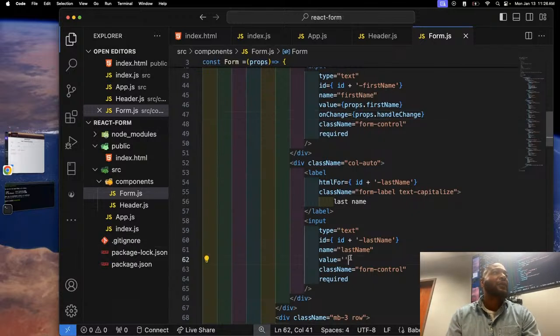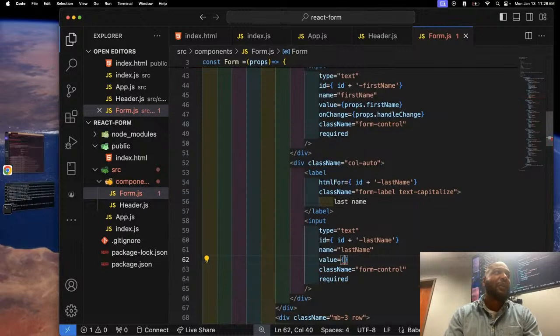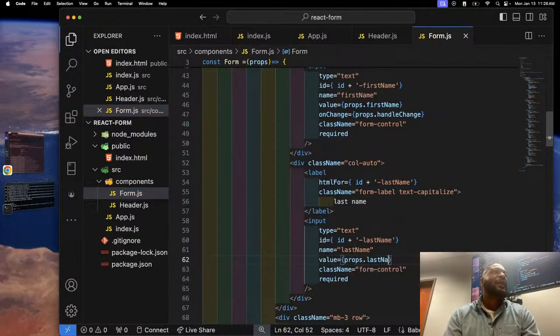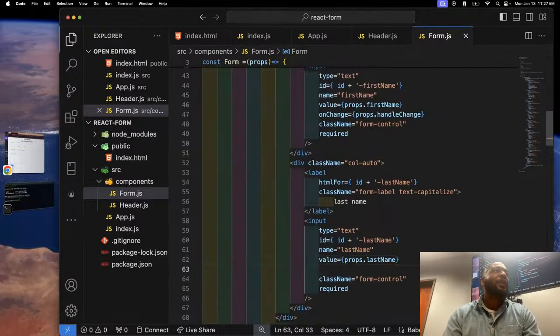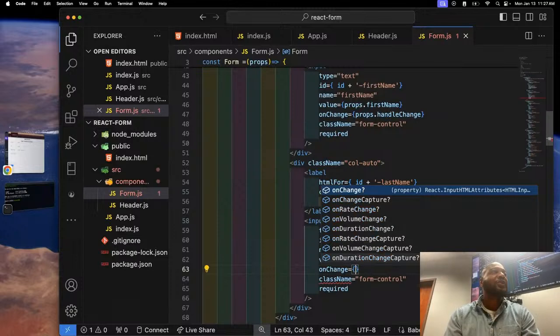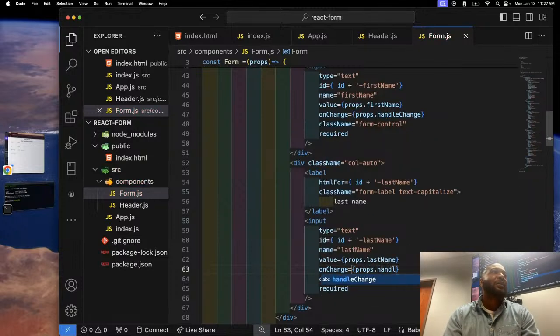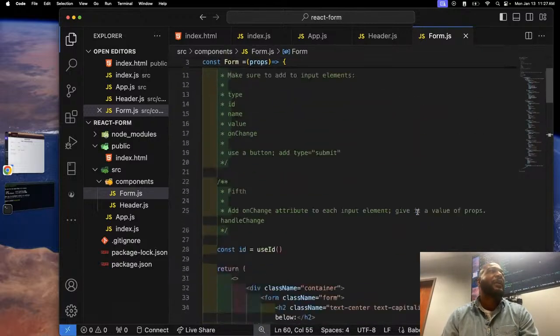Okay. So this value here for last name is not an empty string. It's going to be props.lastname. Also, if you need to, you can always console your props. So I don't know if it's going to work right now. We'll see.